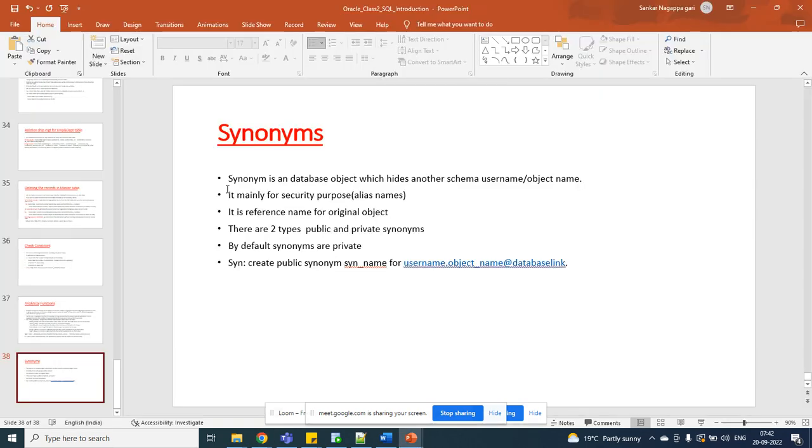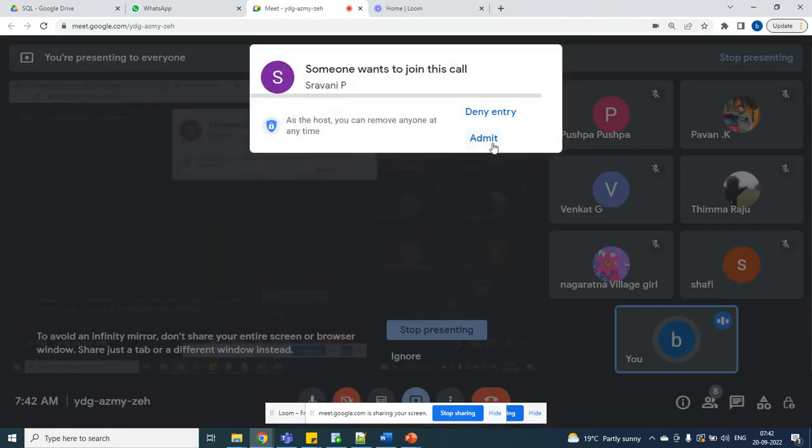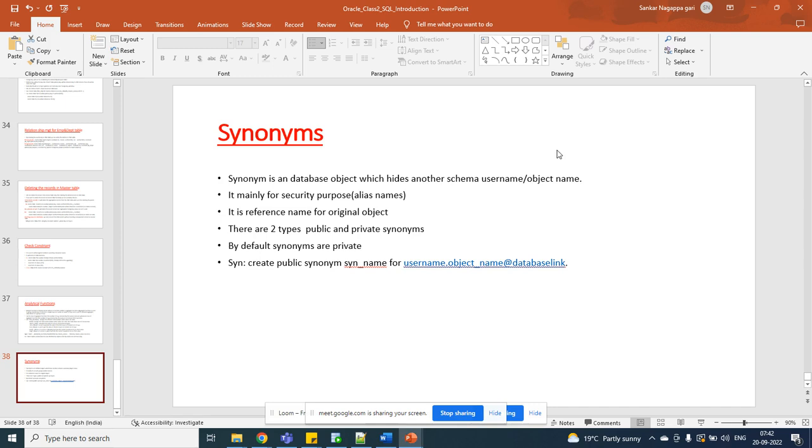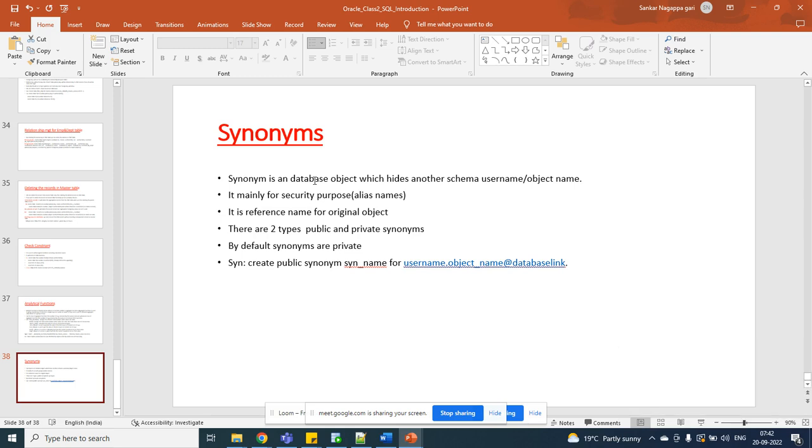Why? Because normally, even for clients or other organizations, they will give alias names for the tables, views or materialized views. For every object they will create one duplicate name and give it to those who depend on that application.